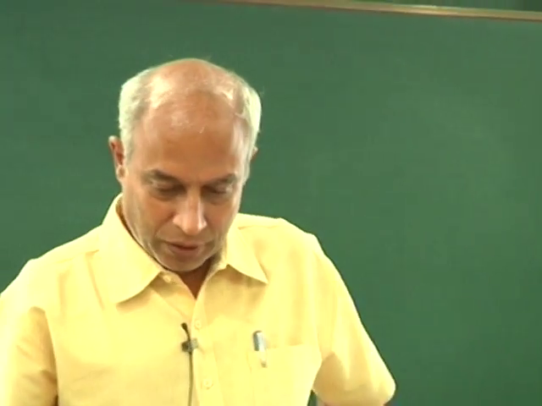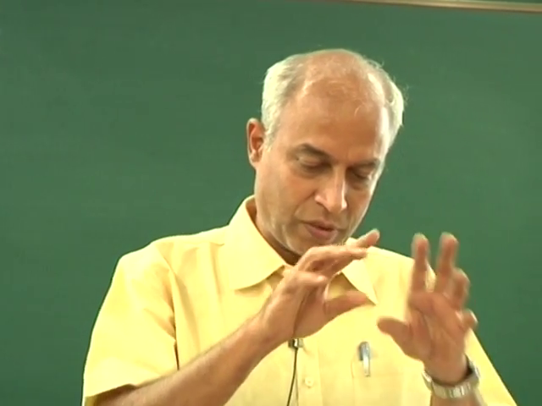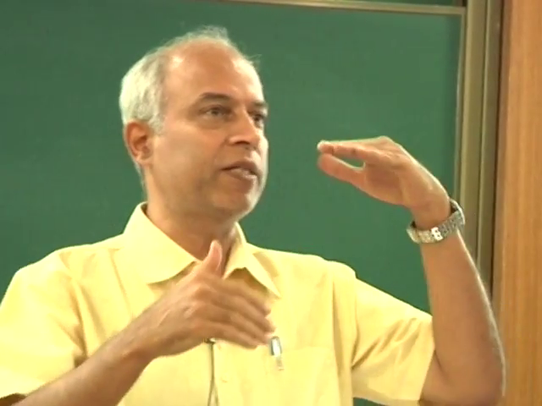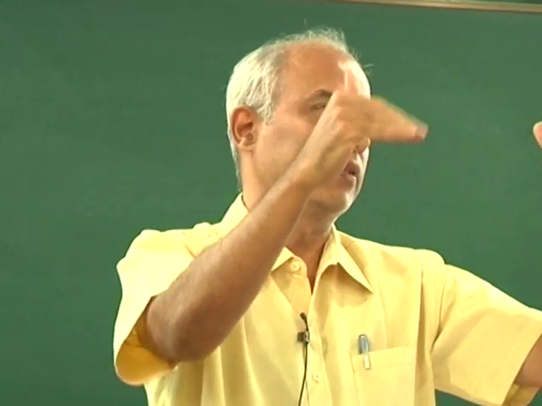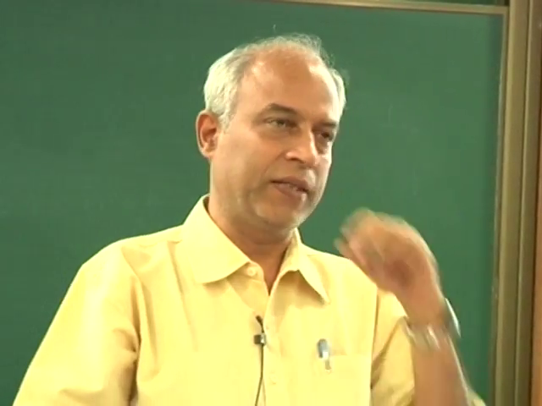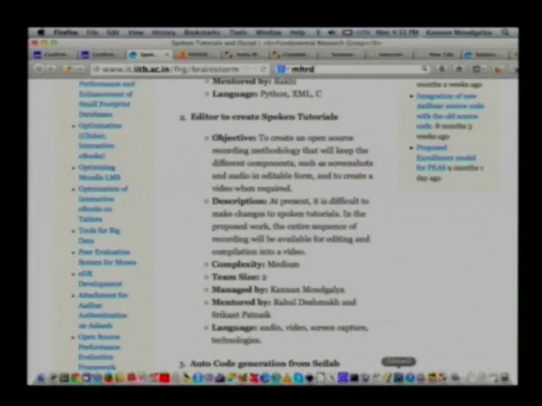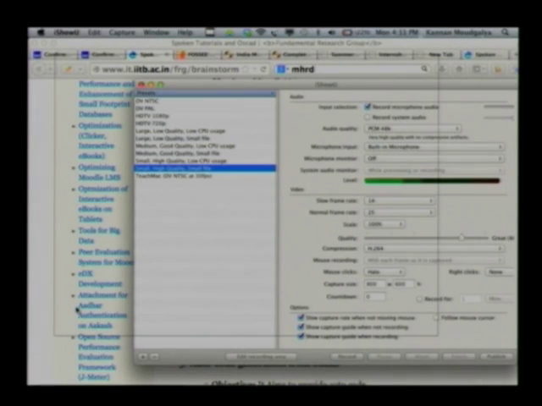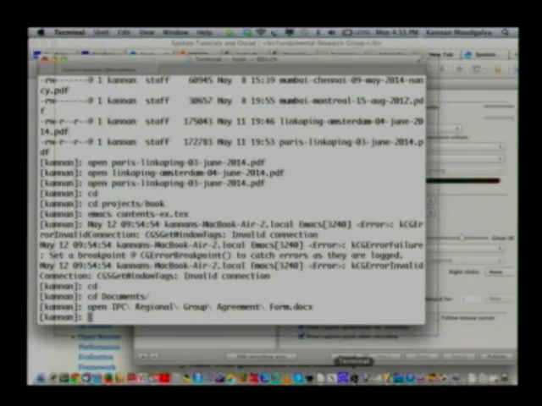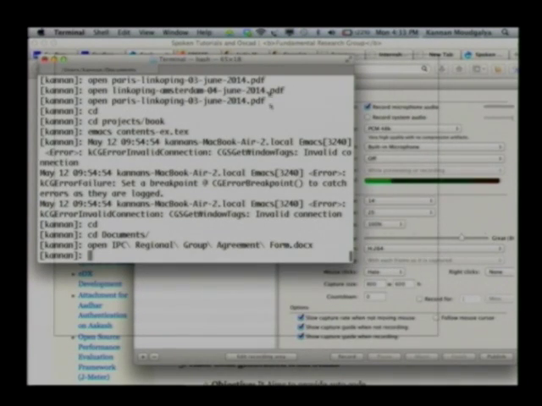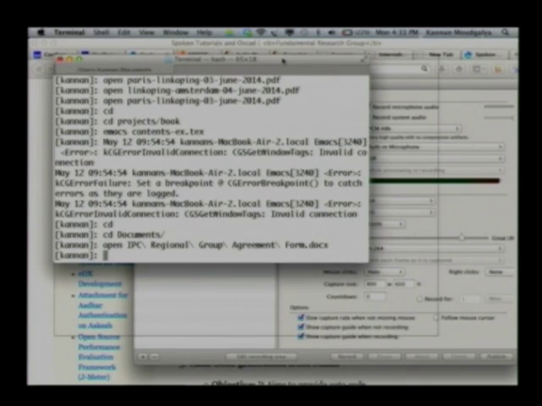Supposing I maintain a project file. That project file says, at this time I did this, at this time I did this. Essentially, that's what it should have. It should have that at this time, in this window, in this part, I have something. For example, I showed you here. Now, I could actually do a lot of things. For example, this is a recording area. In this, I could say, let me show the terminal here. Let me show something else over here. I might have two, three things. I can arrange lots of things within that rectangle.